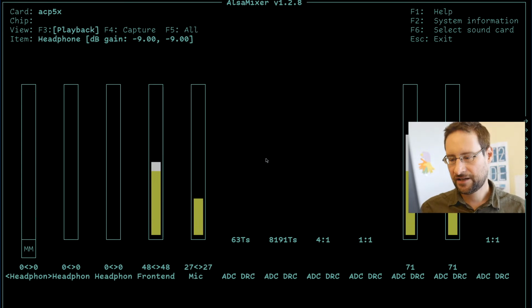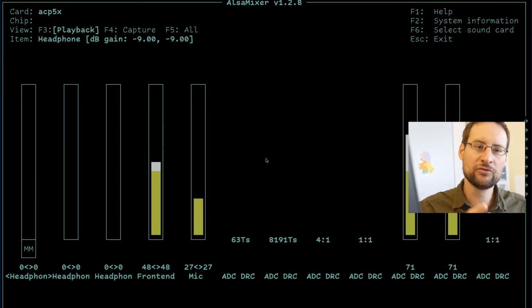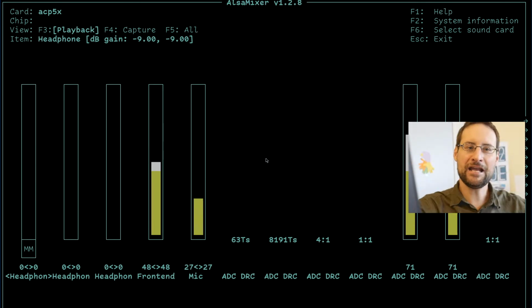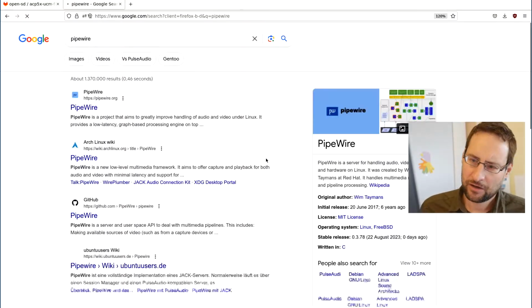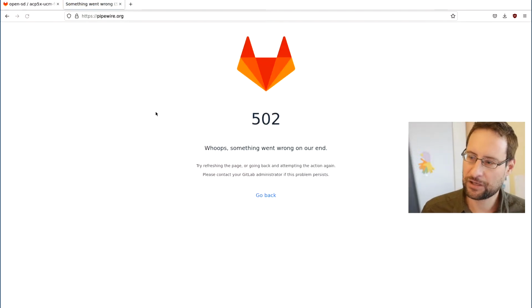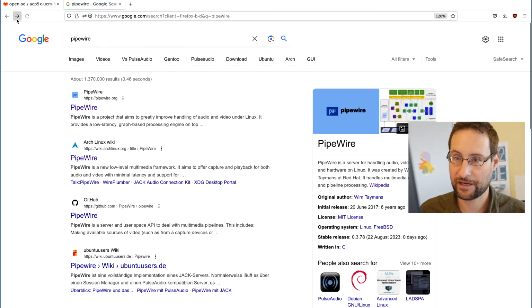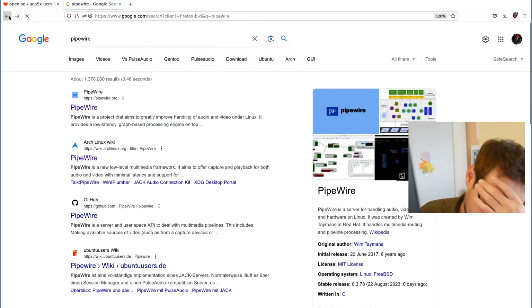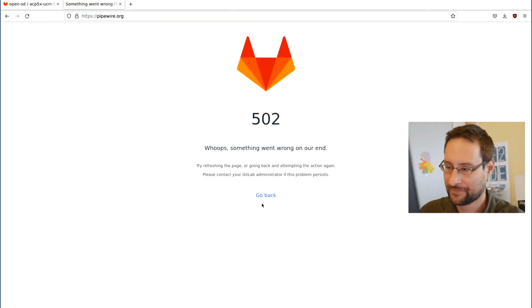I will probably, rather than obviously debugging PulseAudio, look a third time into what it takes to migrate to PipeWire. But that's also the thing, right? People on news shouting out like, hey, PipeWire, the best innovation since sliced bread, and all those friends and family applauding. Yeah, whoops, something went wrong on our end. Yeah, cool. That's good. You can't make this up.